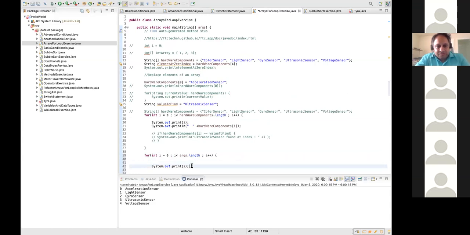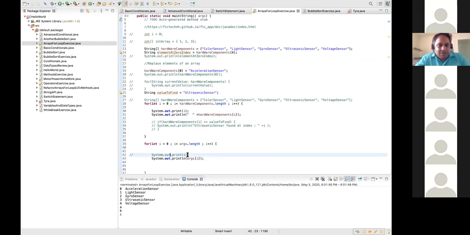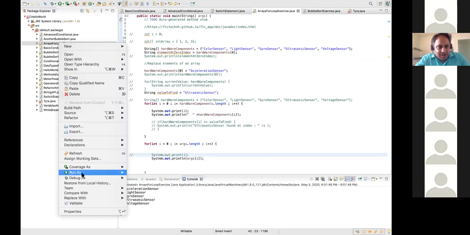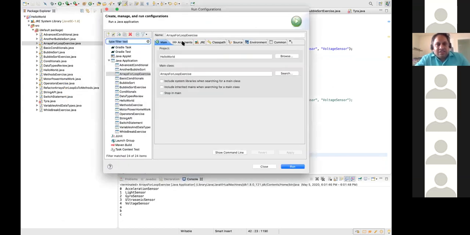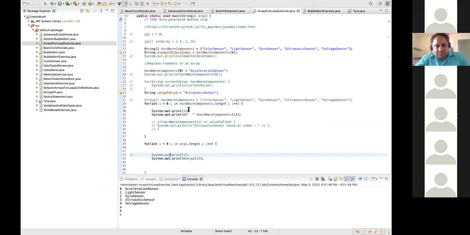You can see the index is getting printed. Let me just comment the index out here. So you can see ABC is printed, okay? Just so that everybody's following along, I went to my exercise class file, right-clicked on it and said run configurations. There's an arguments tab here, and then I can pass arguments. Make sure they're separated by space. If separated by space, it converts this into an array. So this is converted into an array of string with the length 3, and I can print that out.